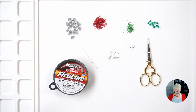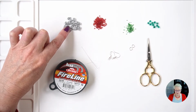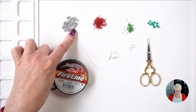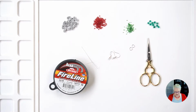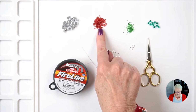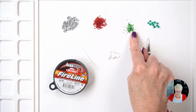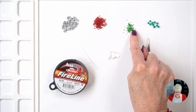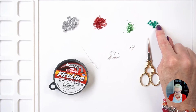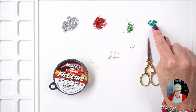What I have in front of me is 20 of these Amos par Puca beads. These are 8 by 5mm and they are in the colour Silver Aluminium Matte. I have some 11.0 Miyuki silver lined seed beads in the colour Ruby. I have some 15.0 Miyuki seed beads, silver lined as well, in the colour light green. And I have some 3mm crystal glass faceted bicones in the colour teal.